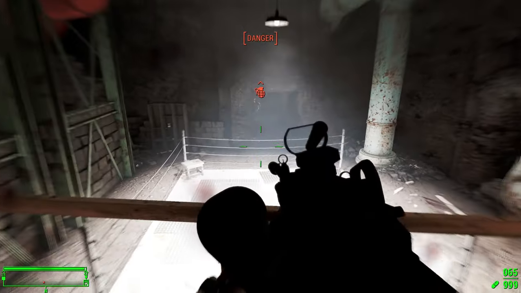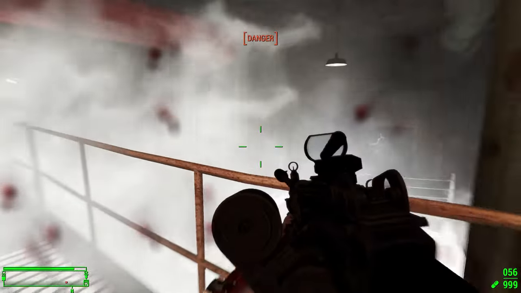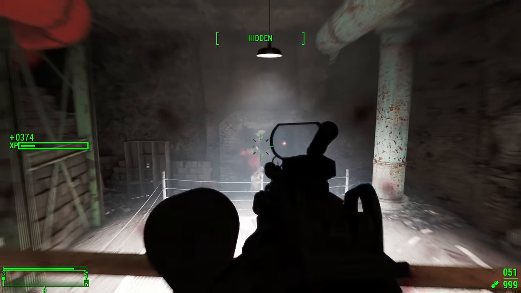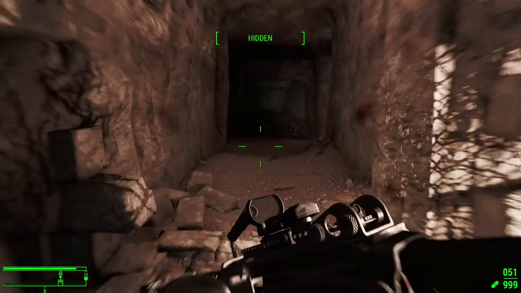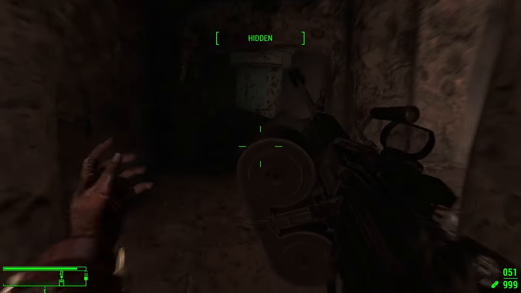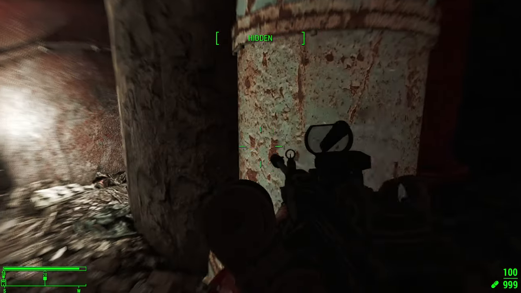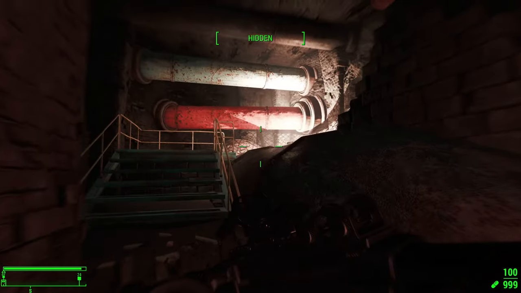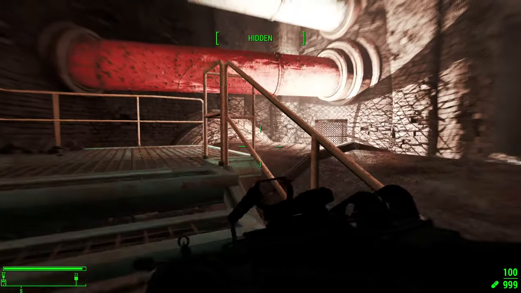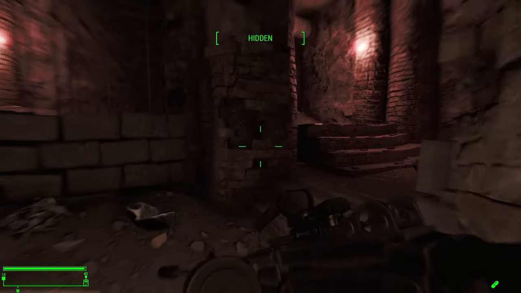God, that's annoying. Got blood on me. Sorry, I didn't mean to get blood on you. But things just happen sometimes. Sorry. Alright. I think we're almost on his level. This guy is in like a little hidden area.